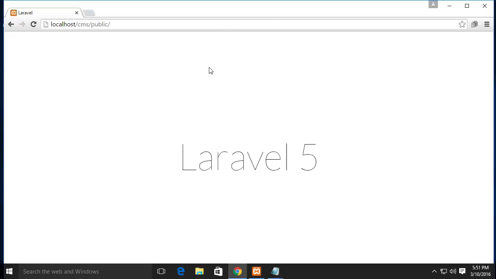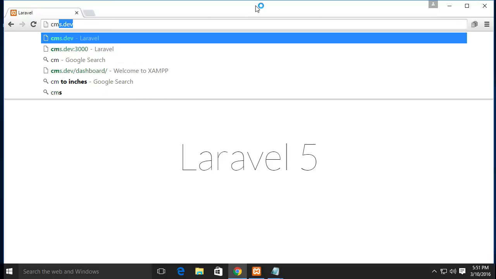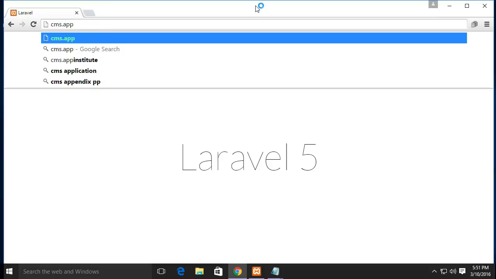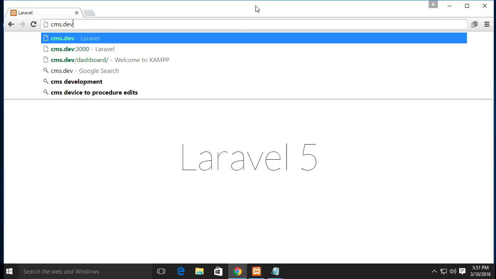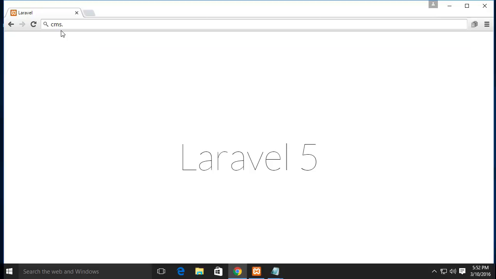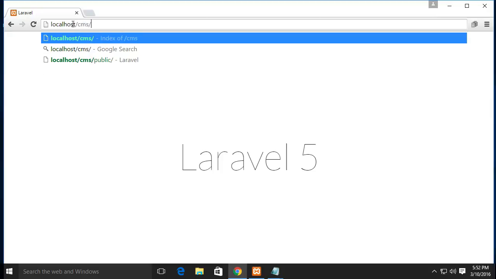So now I was thinking this looks a little messy up here. It would be nice to have, I don't know, cms.app or cms.dev like this, or I don't know, .cf, whatever you want, or .com. It would be nice to have something like that, and we can, even in our local environments, because we're gonna have many different projects when we're starting out, and it would be nice to actually name them instead of just creating localhosts, the folder name, and public and all that to look at our application, right? So how do we do this?